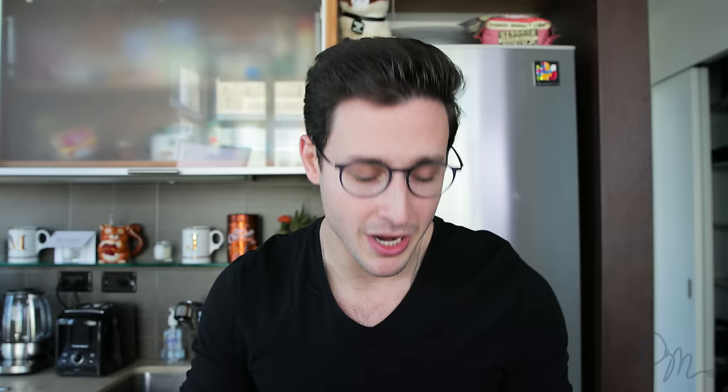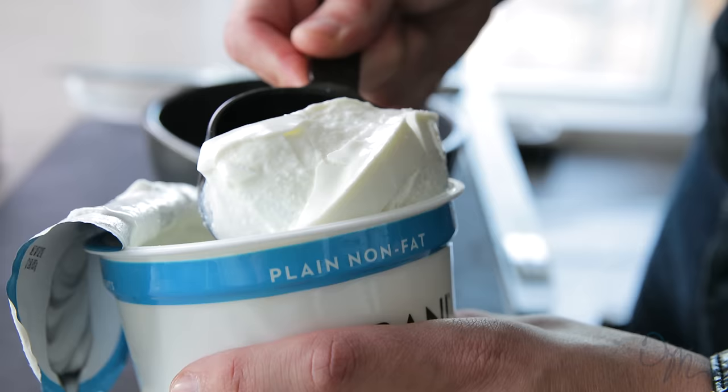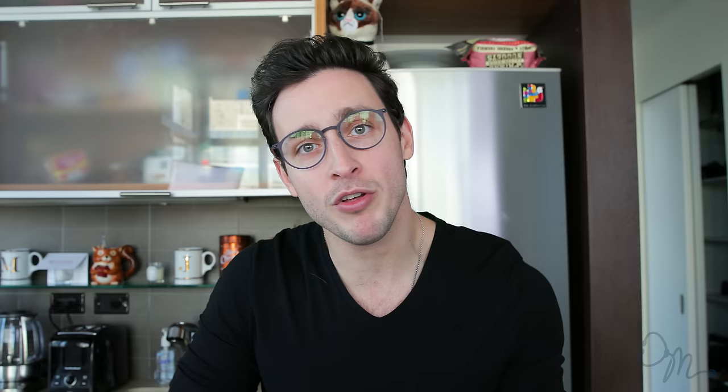The Bear Pleaser — I named this after my puppy Bear. What this is, is just basic Greek yogurt mixed with some multi-grain gluten-free granola. I added a couple of walnuts for myself, because I love walnuts, and then finished off with a little drizzle of honey. Greek yogurt is rich in protein and a great source of probiotics. Probiotics is all that bacteria that lives inside your gut, that helps you have healthy digestion and helps you go to the bathroom more regularly. We've seen a lot of benefits from people eating yogurt.